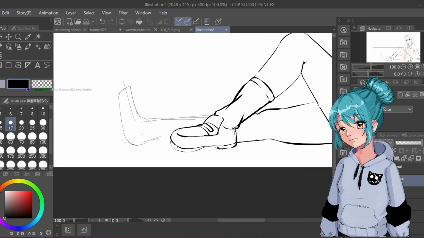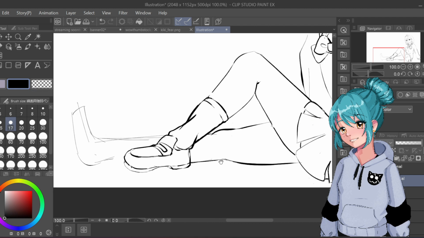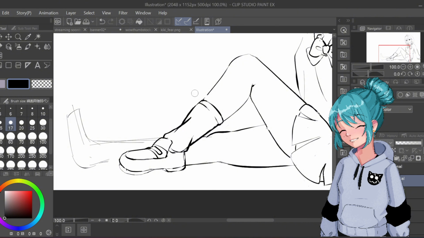And I think this should be... I do too. I like it much better now. And I think it's more appropriate for the character. These lines are really thick. I'm gonna thin them out a little bit. So let's do that now. So it's not super thick lines. And thin those lines out.